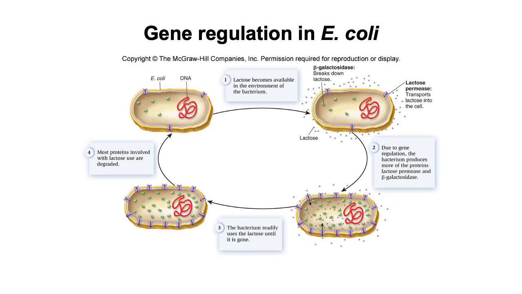Okay, so now we want to talk about gene regulation. So now that we know how genes are transcribed and how they're translated eventually into proteins, all of this gene expression that we've been talking about in the previous unit are all regulated, right? Cells have the ability to control that expression of their genes.